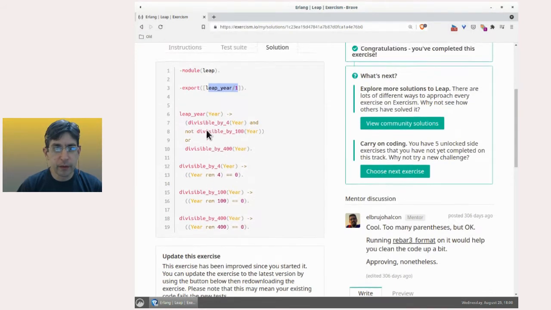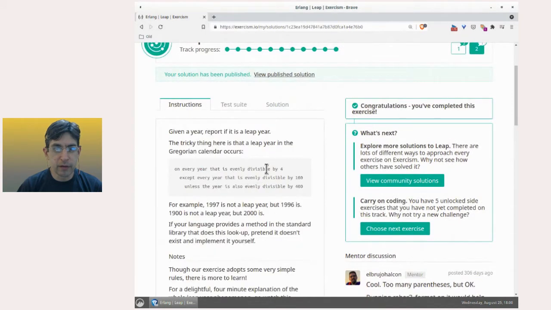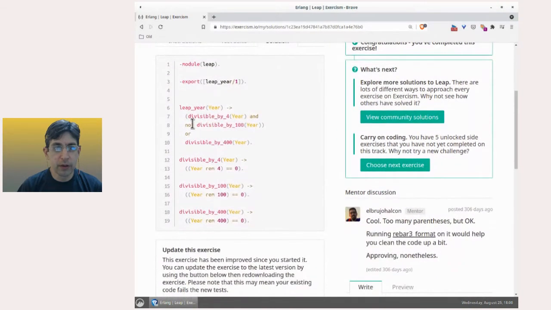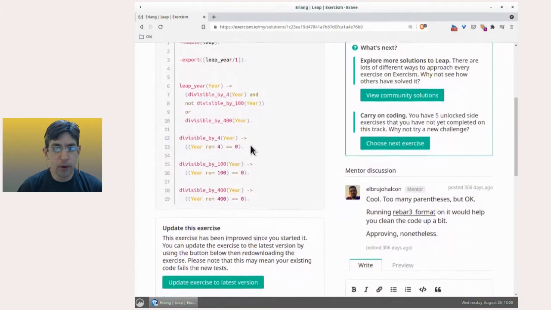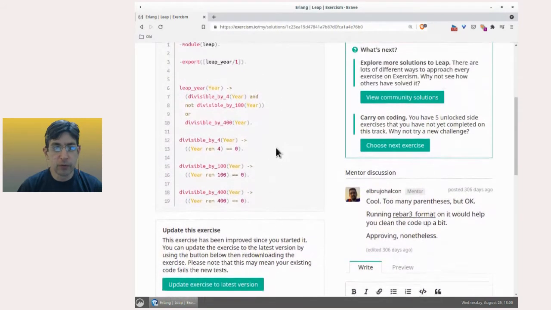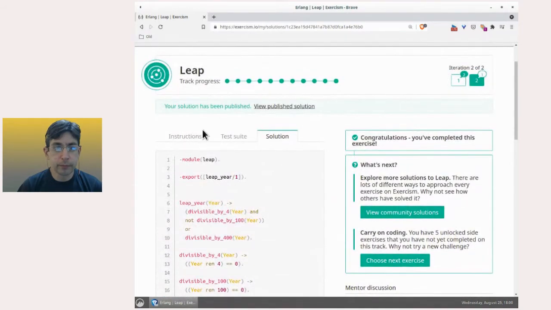So it's divisible by 4, except when it's divisible by 100, unless it's divisible by 400. So here it's divisible by 4 and not divisible by 100, or divisible by 400. So very easy, this one.